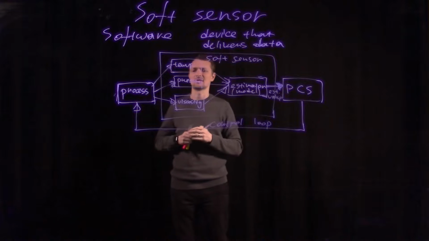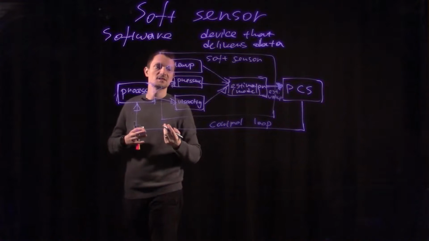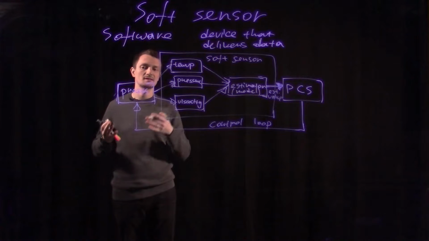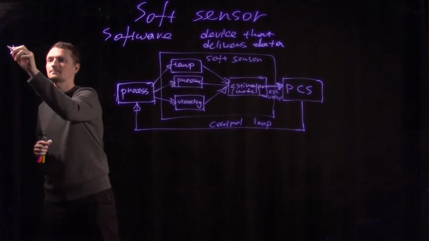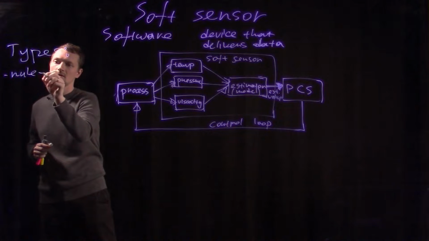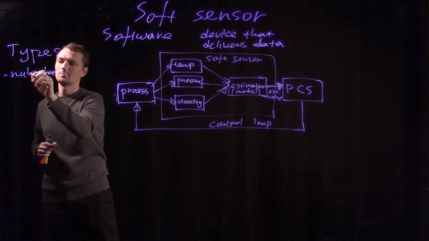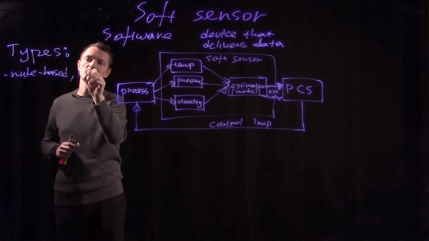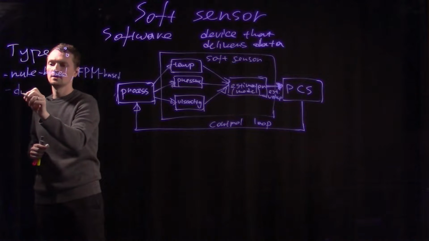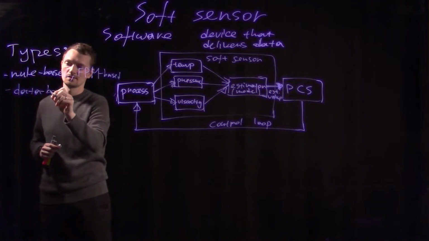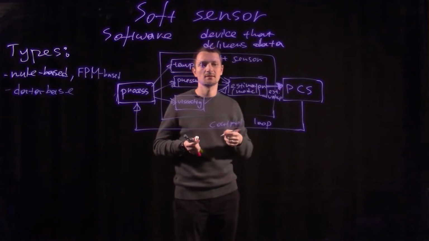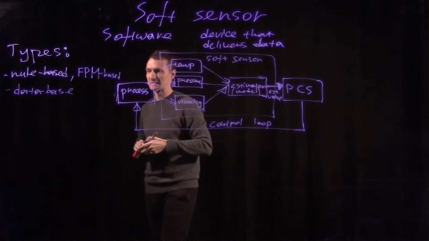So now let's consider types of soft sensors. Because soft sensors are based on models, we also have the same types of soft sensors as we had for models. So there are rule-based ones, and in the process industry, so-called first principle model based ones. And the second type you already know, it's a data-driven or data-based soft sensor, where basically you use a data-driven model to predict another variable that cannot be explicitly measured.